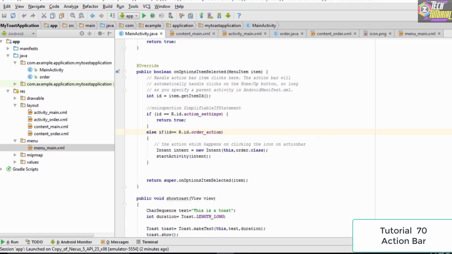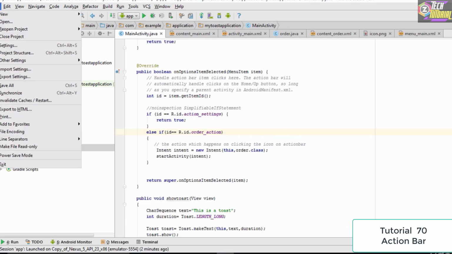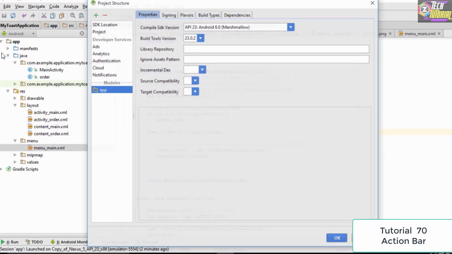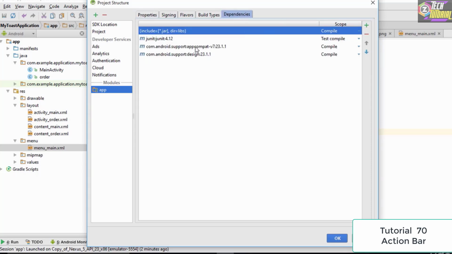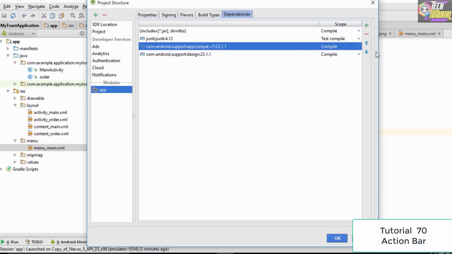Now once you have it, the next thing which we do is that we add a dependency, and the reason for adding a dependency is that if you don't add a dependency, your application might not perform correctly. So in order to add a dependency, we go to File, then we go to the project structure, and in there under the modules we have the app folder. Then we have an option which is called dependencies, and this is the dependency which we have added.